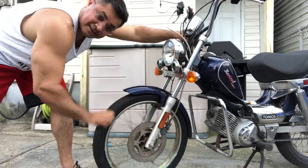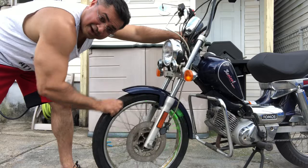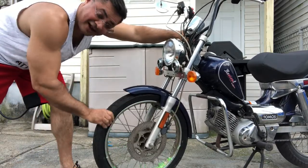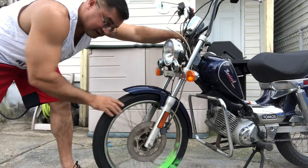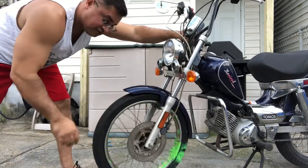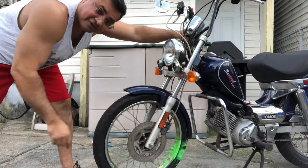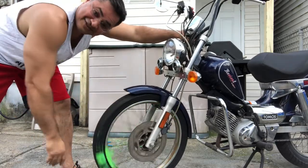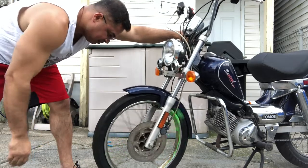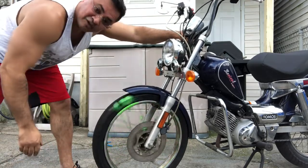All right, so we're spinning and seal it, plug it up, so to speak. And now, this is coming from a guy who is not a handyman. I've never done this before. I've actually never owned a moped before. Never ridden a moped. Never owned a bike or a moped. This is my first, and this is my first flat fixed. So, using green slime is new to me in every single way.